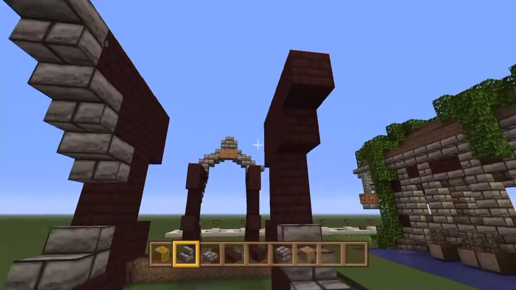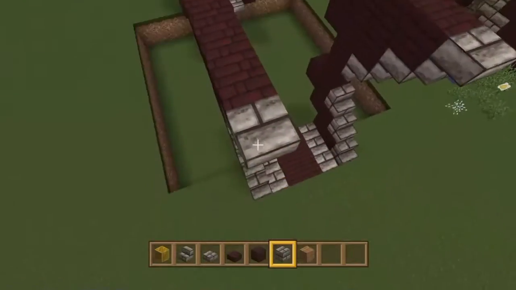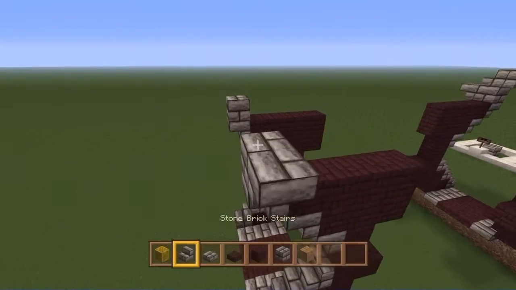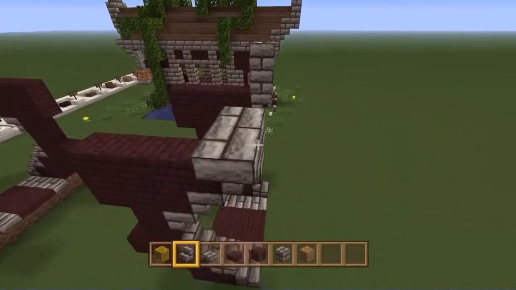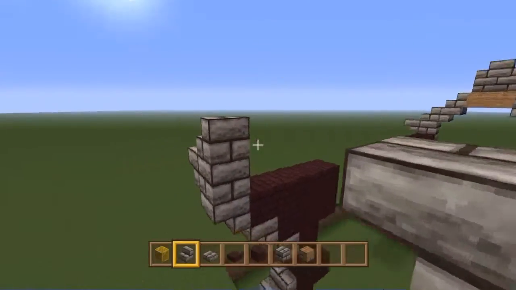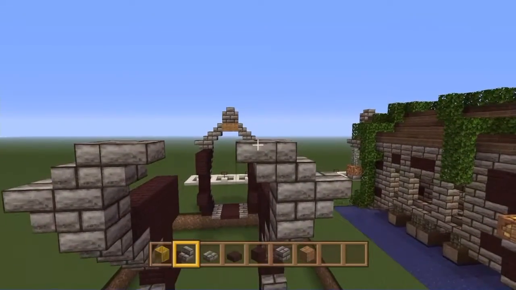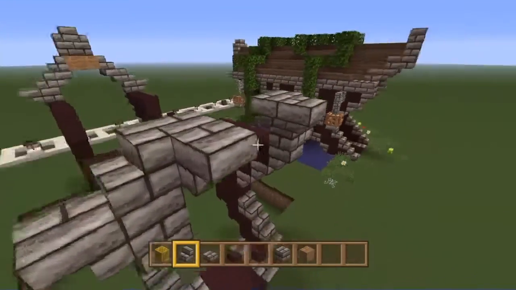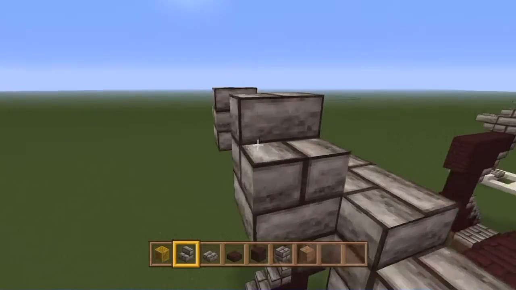Upside down stair, upside down stair, upside down stair. Now we do a full block, upside down stair, stair on top. Upside down stair, stair on top. And then inside of this stair, we do another upside down stair, another upside down stair. Then we come out to this side, put a stair facing that way so that you get your corner blocks. Then on top of that, a stair facing inward, another stair facing inward.